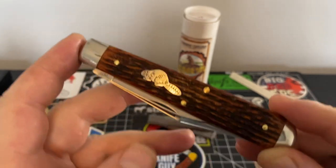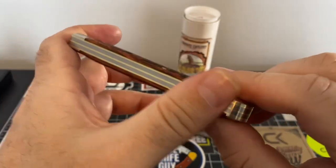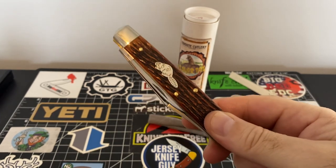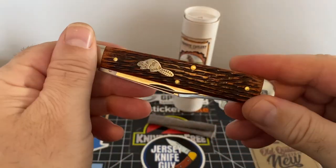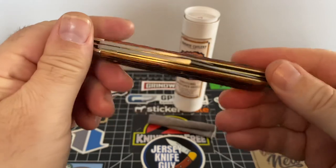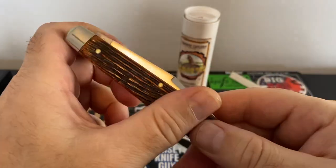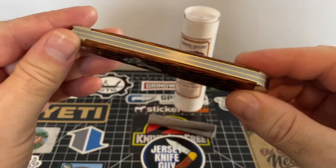$188. I'm going to go ahead and say this might be my knife of the year. And it's a GEC, because I'm telling you, this knife is not a lot of money for what you're getting. $188. This knife would easily go for $250 to $300. This is like a $300 knife. $188, you're under $200 for this, man.